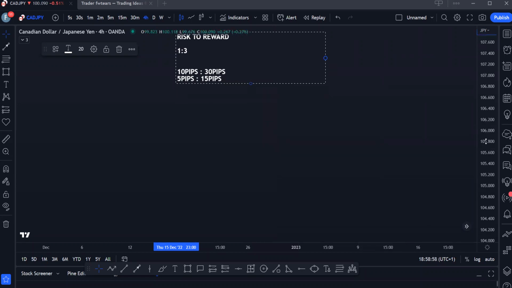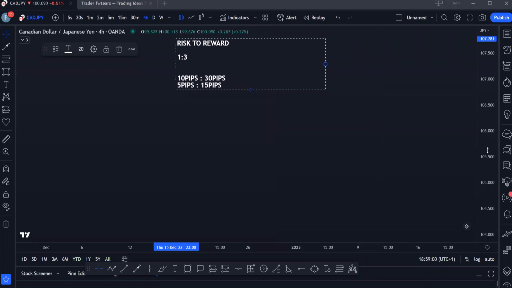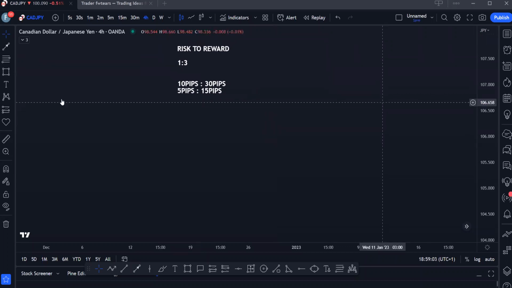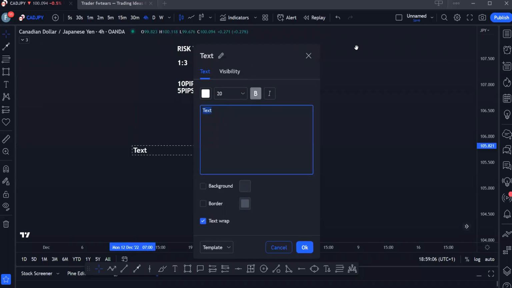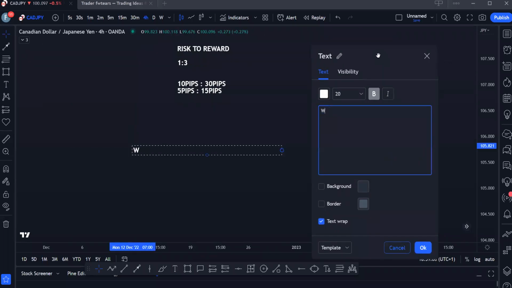Okay, so let me stop ranting and then give you a practical example. So if your win rate, let's be very, very realistic here, is 50%, and for many traders out there, their risk to reward is 1 to 1. Okay, so that means they are risking 10 pips to make 10 pips.